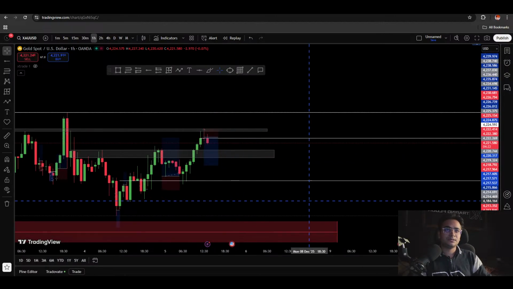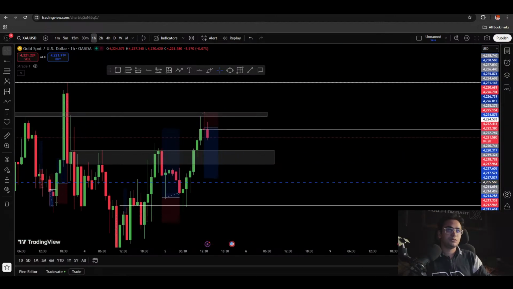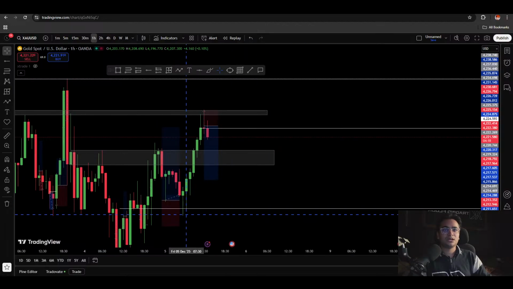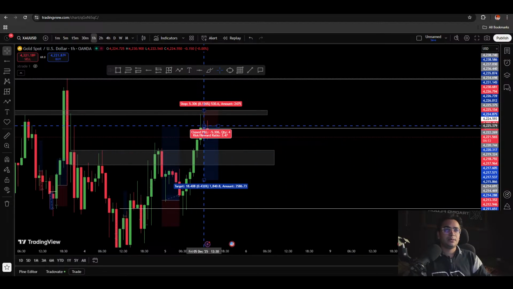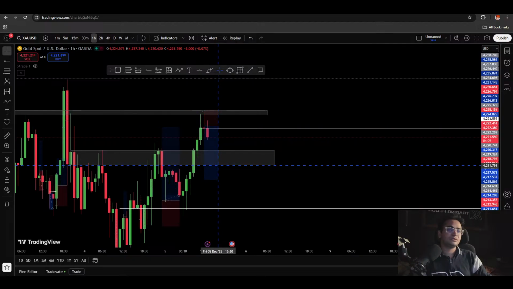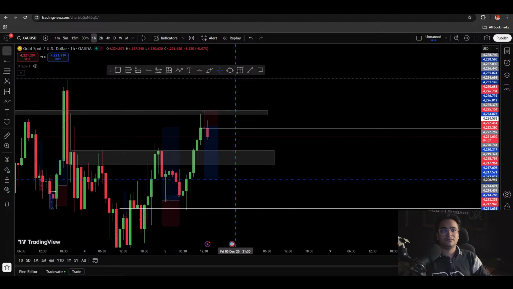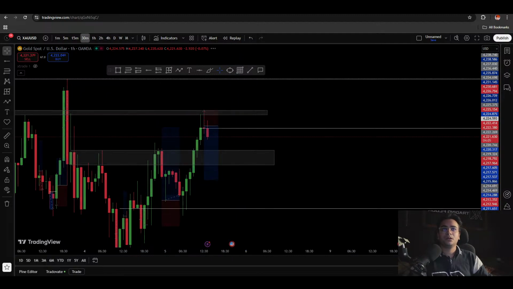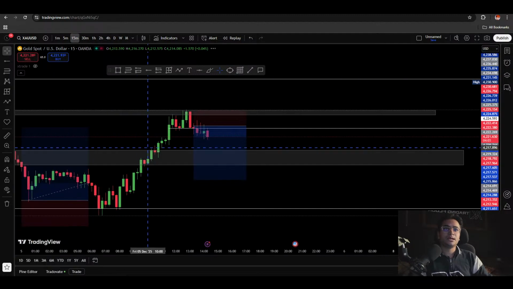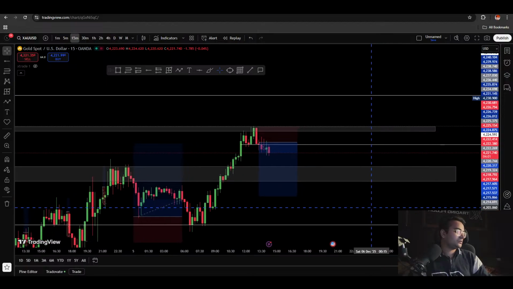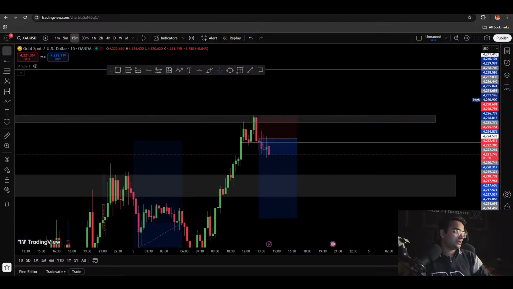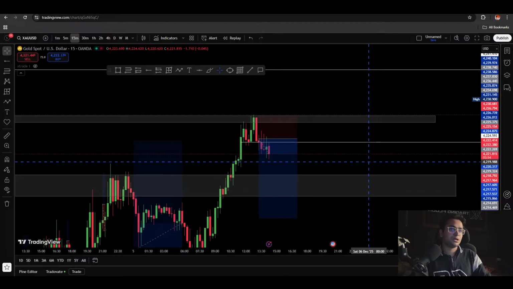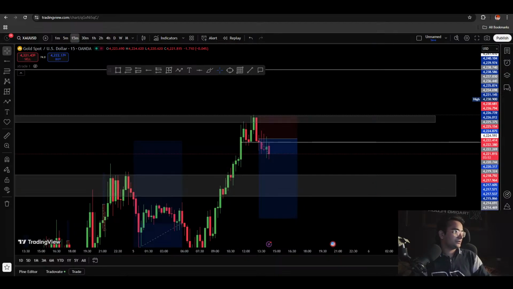So I'm expecting a similar move, but not that much. I'm just expecting something around 50% of the Asian range. You can see we have started since here. This is the Asian move up, and I'm expecting in London we can pull back around these levels, where I'll close my partials and let the rest run if it taps around these levels. So that is the trade running right now. We are doing it on basically a funded account, and I have my personal account running. So that's it.